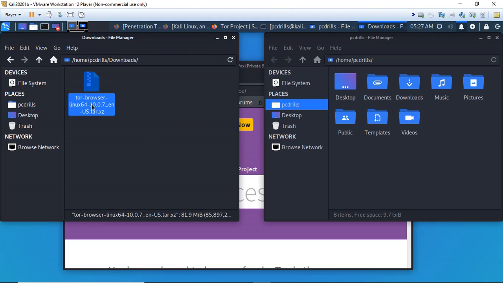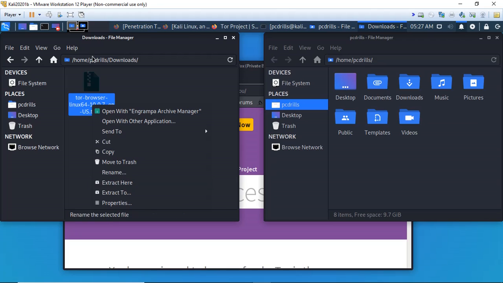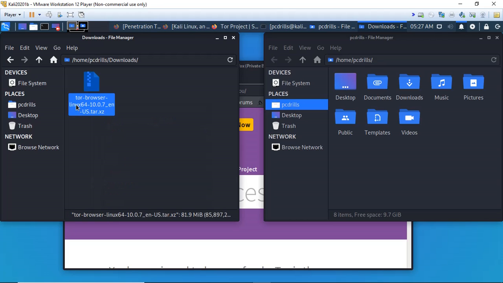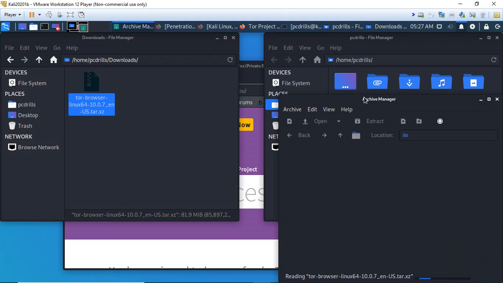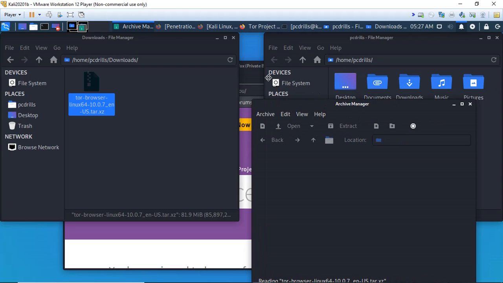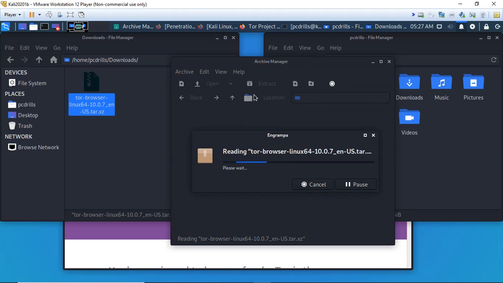So to extract, you can simply right click and then choose extract to. You can simply double click on it to open with an archive manager, and once it has opened with your own archive manager, you can just use the option up to extract, and then you select a particular location where you wish to extract it to. And with this extraction process, for any files, you can always select the particular file you wish to extract, or you just extract all, and you can always select the particular location where you wish to keep the files.